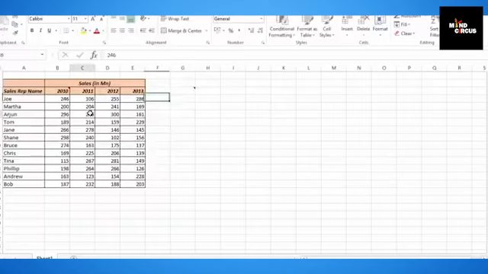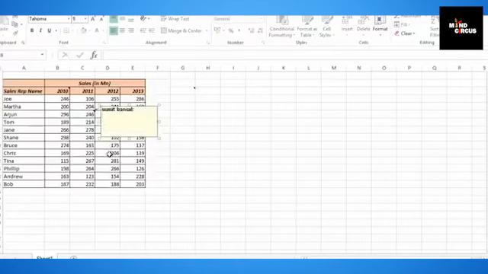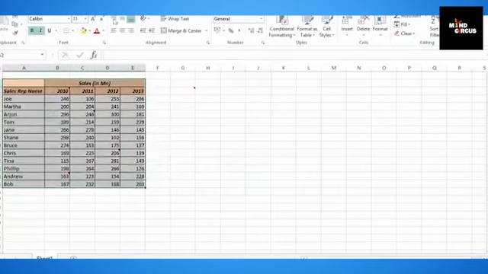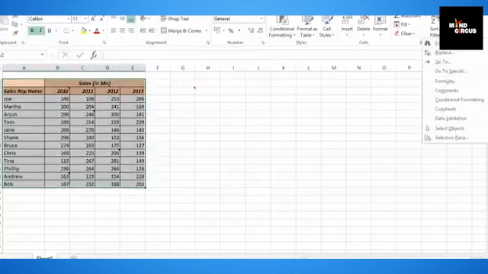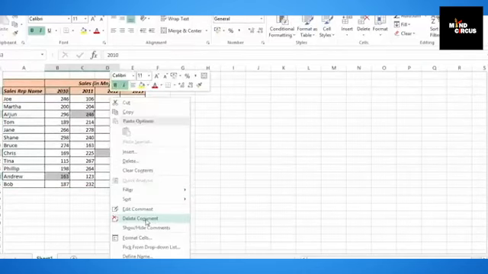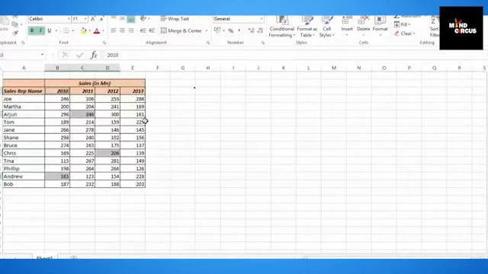Now let me show you something. I would insert a couple of comments in this data set. So I have these 3-4 data sets. Now if I want to delete all these comments, or if I want to select all these cells which have comments, I would simply select this data set, go to home, within editing I would go to comments, and this would select all these cells that have comments. And now if I want to delete all these comments, I would simply right click on any of these cells and say delete comment, and you can see all these comments are gone. Let me Control Z and go back.